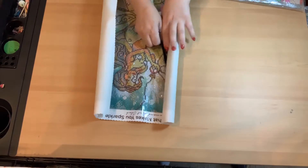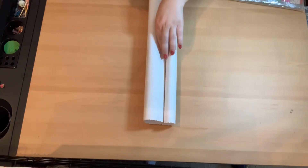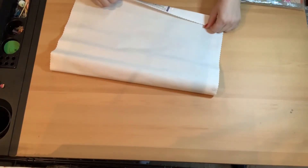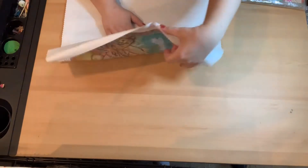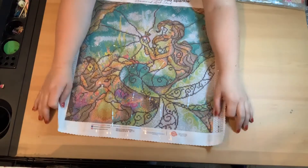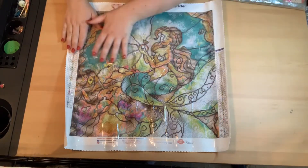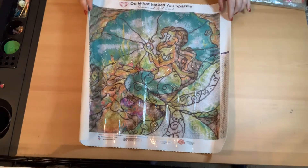It is called Jade's Treasure. This one has your instructions and your key, which is lovely. I really like the size — it's not too big, so it shouldn't take me months to do, but it's big enough that you get all the detail you want out of it. I was looking at them, trying to decide which ones I liked and putting them in order, and I saw this one and I just had to have it.